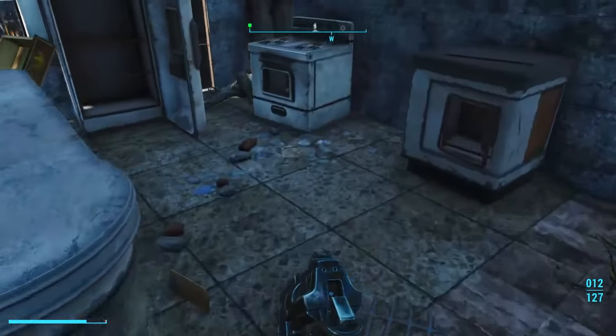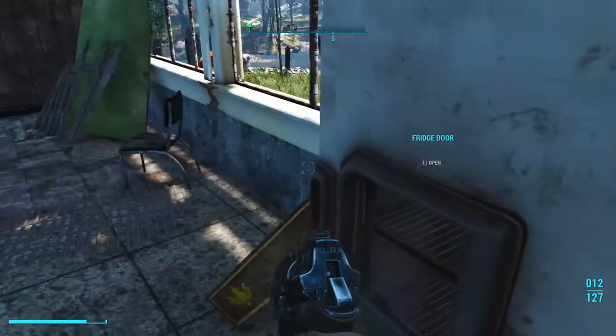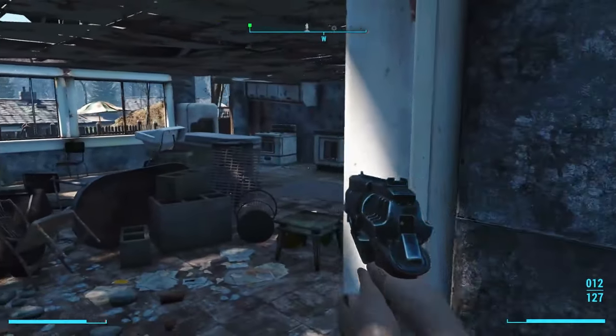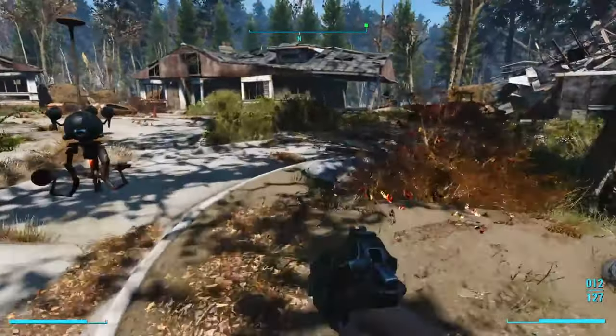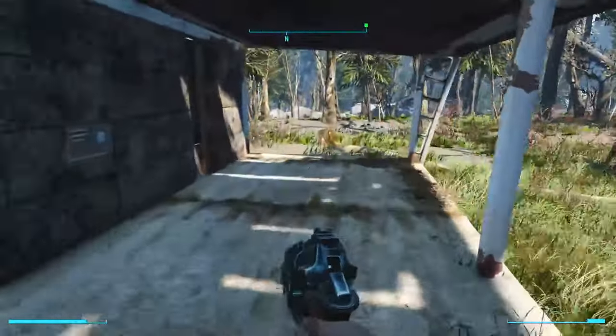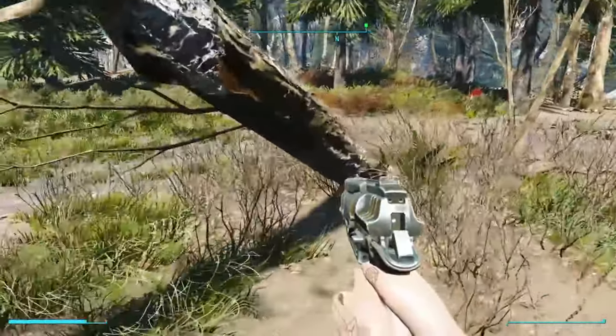Thanks, Codsworth. There's a couple things we can do here in Sanctuary. Just little loot-related things. That pistol back there is either a 10mm, a pipe gun, a defense gun, or a scrap gun. But either way, I'll pick it up just so I can get the ammo in case there's ammo in it.